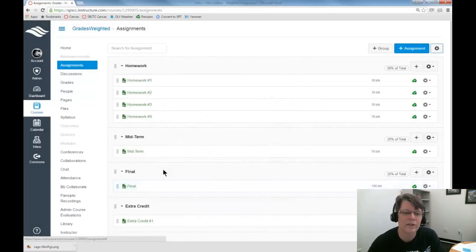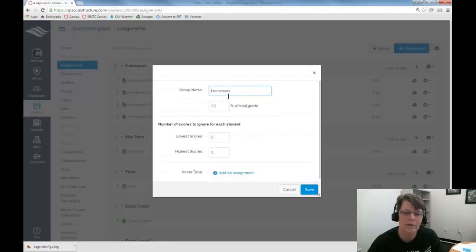The last thing in this, I said that in the homework groups, we would drop the lowest 2 scores, but never drop the last assignment called homework 9. I'm going to set that up now. I'm going to find the homework group, go to the far right, the gear for that group, edit. It's named homework, it's 50%. As I go down, number of scores to ignore or drop for each student.